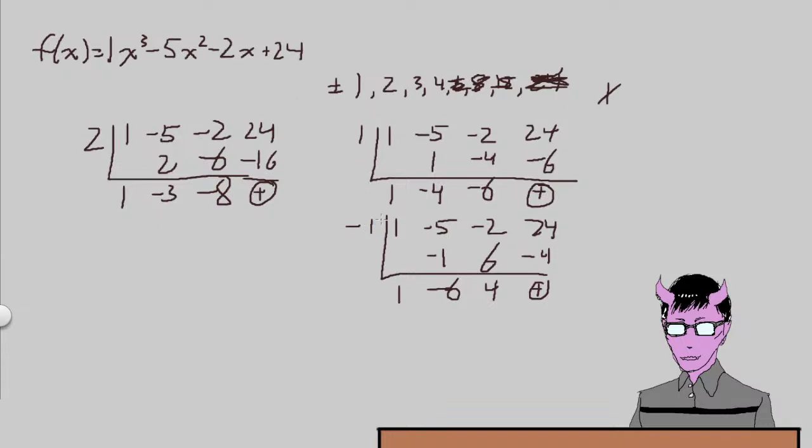Well, 1 has failed, -1 has failed, 2 has failed. They all produced positive values, so I'm going to just keep moving to the right by picking 3 as a value. Let's pick 4. Let's see what happens when we pick 4. I think that might lead us to something useful. No, let's pick 3. I'm sorry. Let's pick 3.